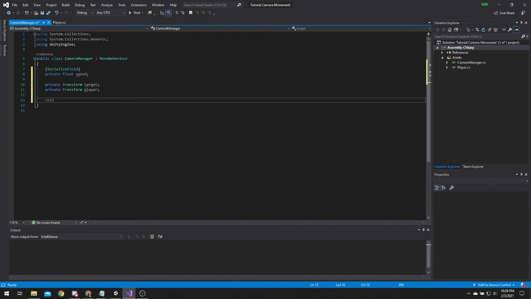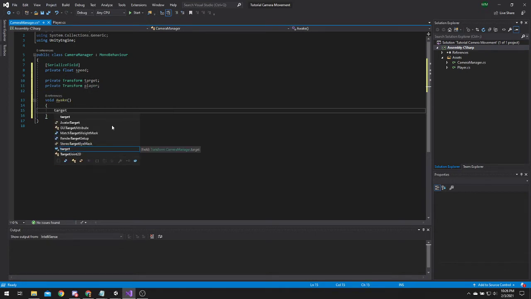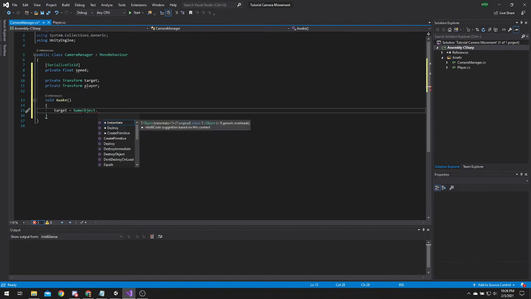Let's do the void awake. Let's say on awake, let's declare these two transforms here. One for the target. So let's get target, and let's set that equal to GameObject.FindObjectWithTag.